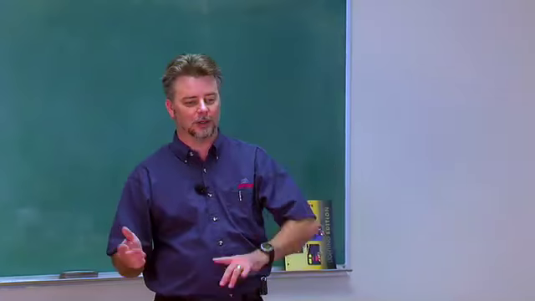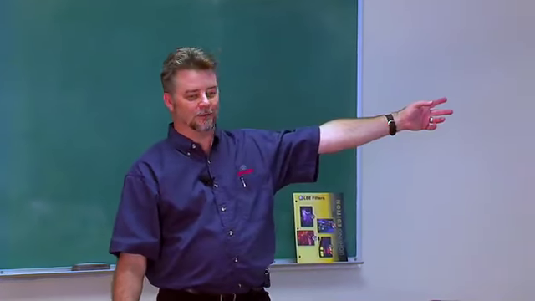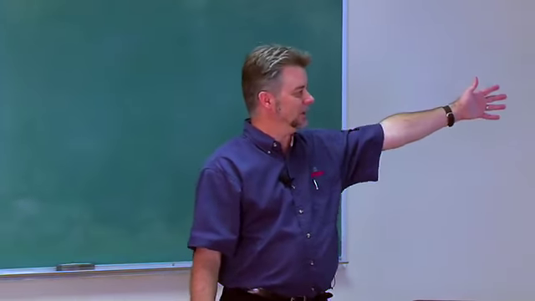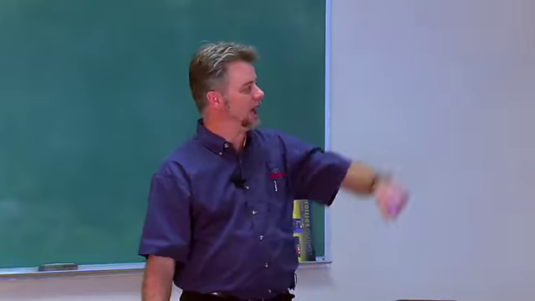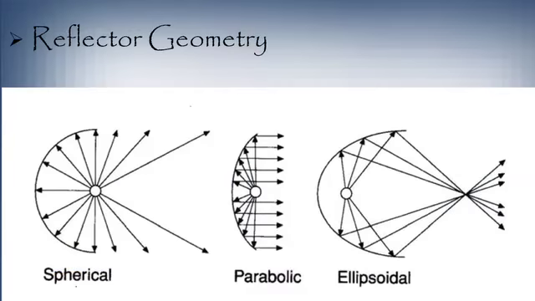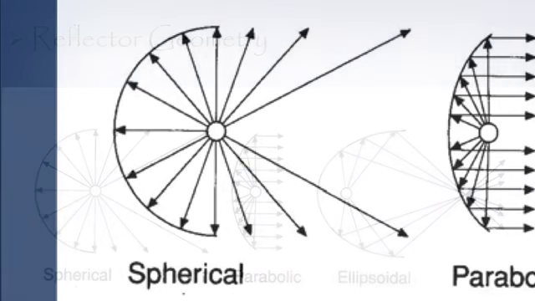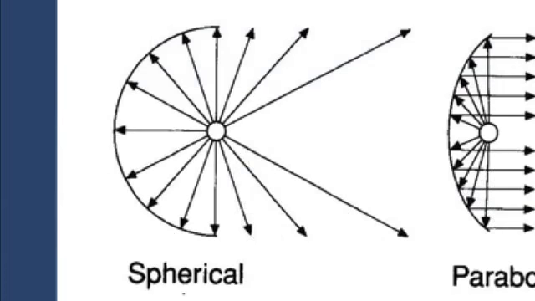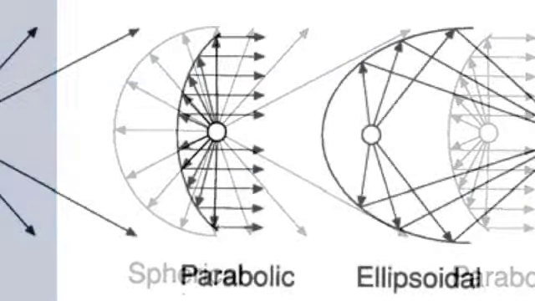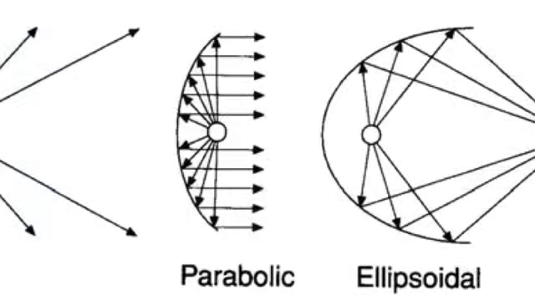So what we're going to jump into now is the geometry of reflectors. What I've got over here is a little side view of all the reflectors and how a lamp works with a sphere, parabola, and ellipsoidal. So, a spherical reflector works this way. It is not very efficient. Okay? It doesn't direct the rays, it just shoots them back out sort of randomly. A parabolic reflector, however, you can see that any light ray that hits the reflector goes out and it creates a nice shaft of light.